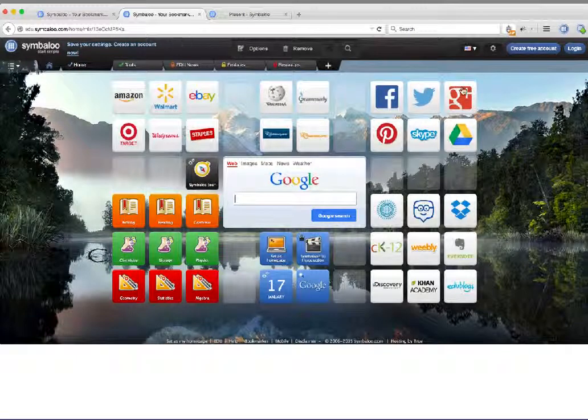If you don't have an account, create one right here. We encourage everyone to create an account because all your settings and resources will be saved in the cloud, and you can access them from anywhere with any device. We have smartphone apps. We have a Windows 8 app. For tablets, Android or iPad, we ask you to use the tablet browser and just go to edu.symbaloo.com. And I'm going to log in with one of my accounts now.